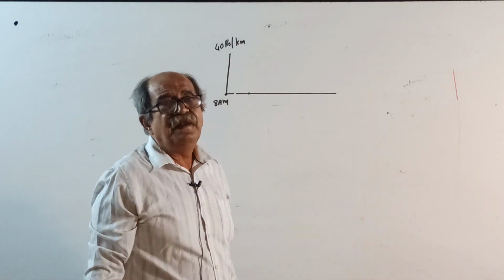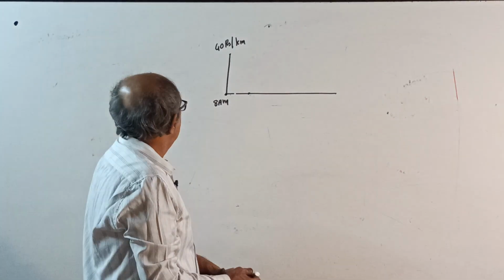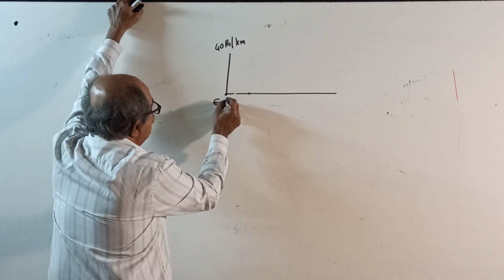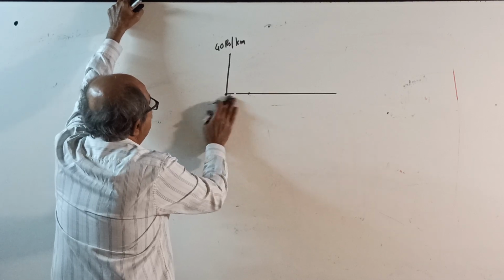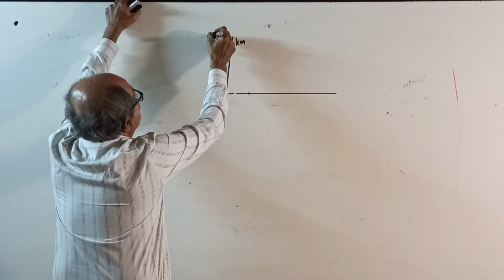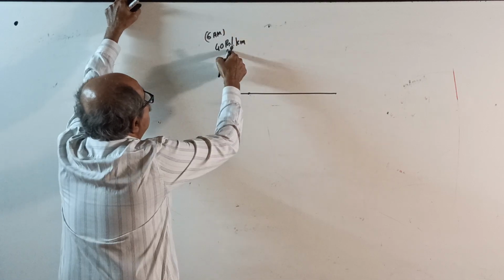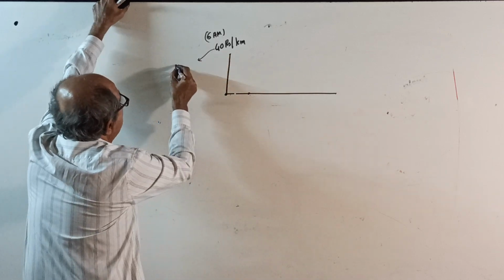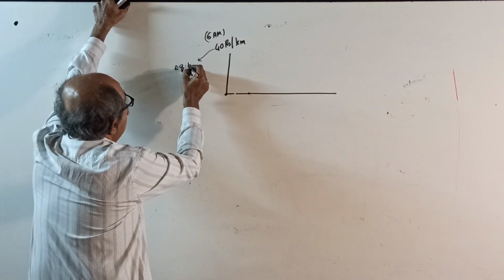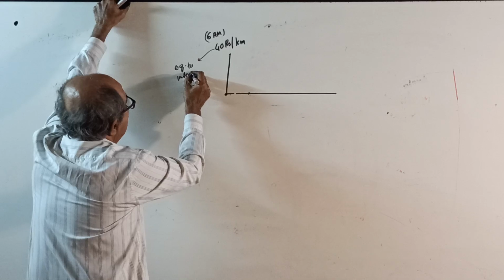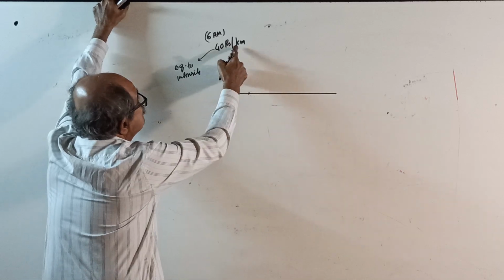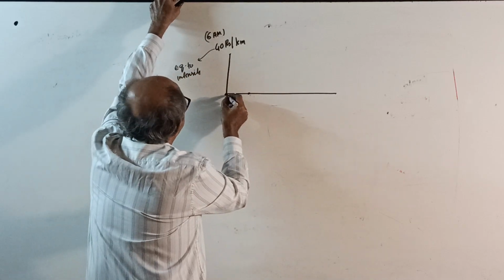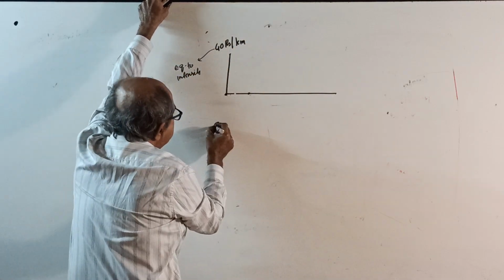Lesser than 8 a.m., so I will take 6 a.m. I will put this here. At 6 a.m. it is 40 rupees per kilometer. This is equivalent to your intensity. How much is the cost per unit length, kilometer? Now, you took a taxi at 6 a.m., right here.